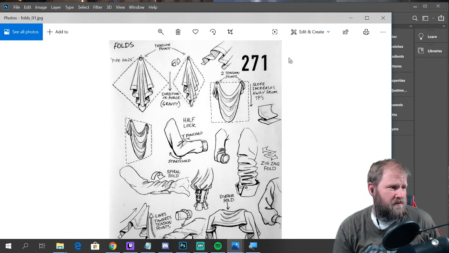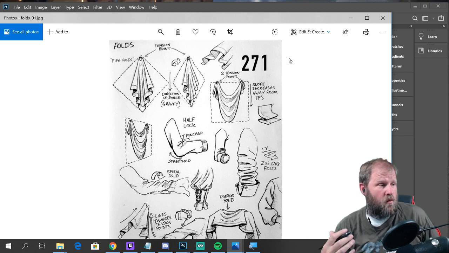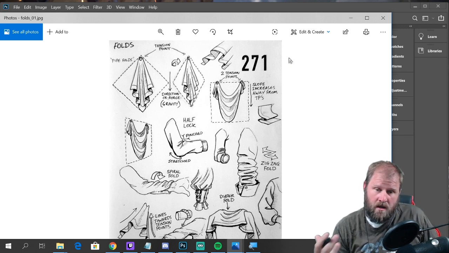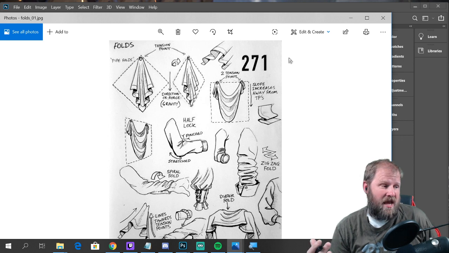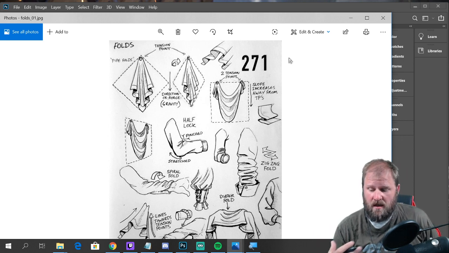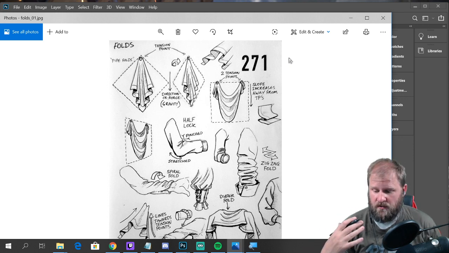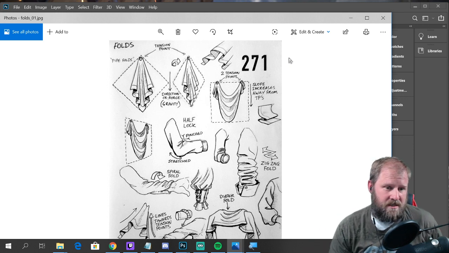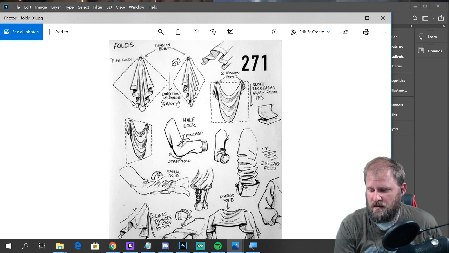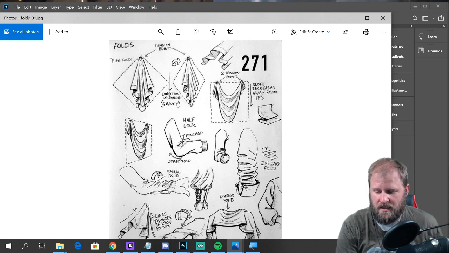So we're going to go through some fabric studies today. You're welcome to do these in color. You're welcome to do line work with a little bit of shading. Try and do some kind of light source with some values and tones to show how these objects are 3D. But I have a few images in the canvas to help us out a little bit, to talk a little bit about some of the things to keep in mind.